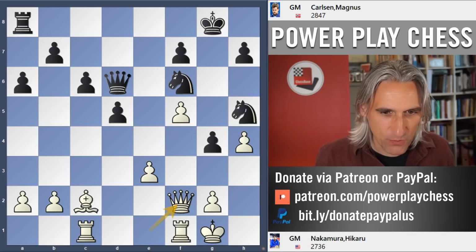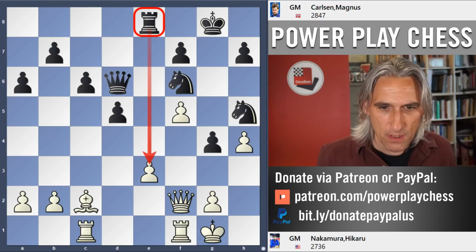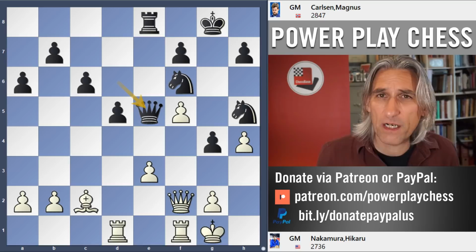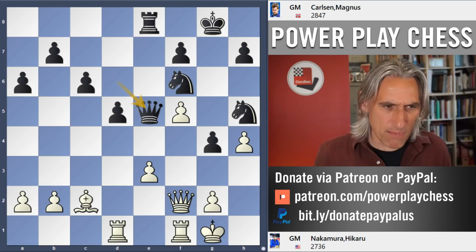Queen f2, rook e8. Simple move. Strong move. The rook hits the open e-file. Rook d1. And now the queen returns to e5. Just a dominating move. Kind of move that's so easy to make in a rapid play game. It just looks good. It must be good.